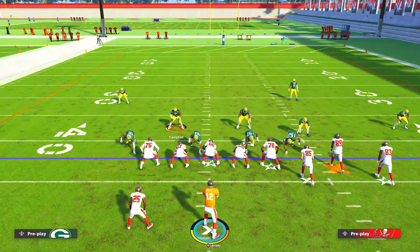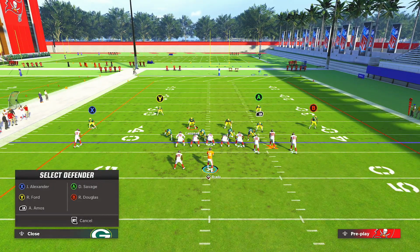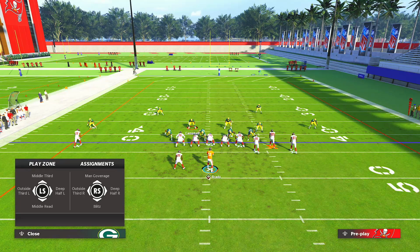Now, with big nickel over G, if you use the slot CB package, you won't be able to do the following. You will not be able to put Y and A or your safeties into outside thirds. Essentially, when you run the slot CB package, it's just like a regular coverage behind it. You can only put them in deep halves and inside quarters and hook curls as well. So in order to run this, you need to keep packages as packages.